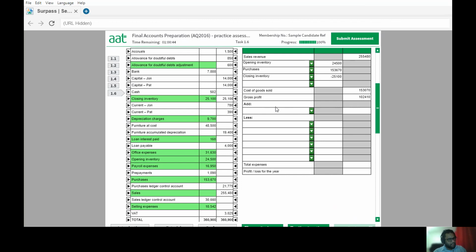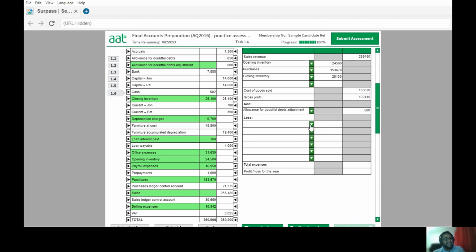So what we need to add here, remember I spoke to you about earlier, is the adjustment for doubtful debt. This is the allowance for doubtful debt adjustment. This can be either a debit entry or a credit entry, depending on whether the allowance for doubtful debt increased or decreased. If this entry is on credit, that means the allowance for doubtful debt was reduced from a higher value. Why? Because to reduce this account, we need to debit that account and then credit the adjustment account. So that is the only way this can happen. And also please remember, because this is on the credit side, it's normally like an income to you, isn't it? So that gets added to your profit. So here, the allowance for doubtful debt adjustment, 600 pounds, will get added.